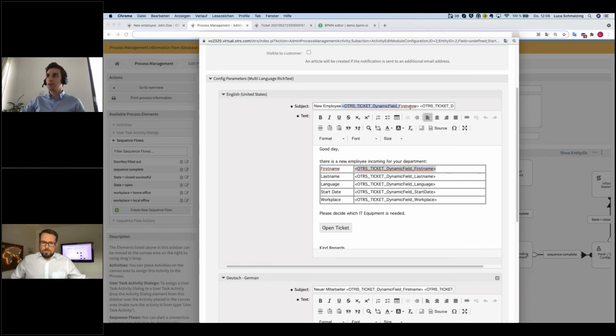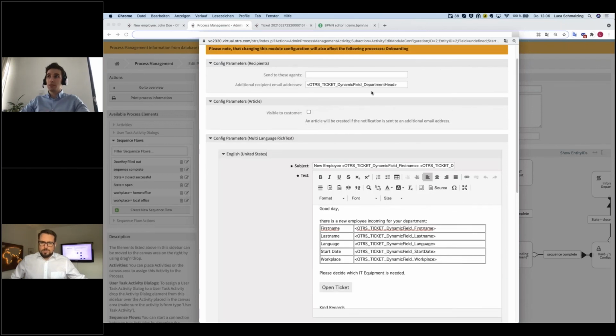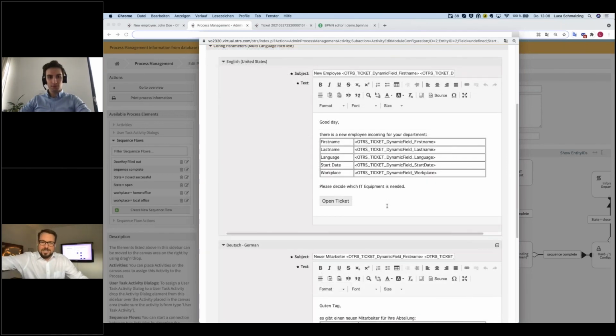So as you can see, we are using that in the subject, in the table here, even as a recipient address. As I can see in these fields, this is the normal rich text editor of OTRS. So that means it supports HTML. So we see here tables, we see the button. I guess also colors are available. I can add logos, things like that. Yes, that's perfectly easy here. You can just, for example, select a red color and highlight the text in another way.